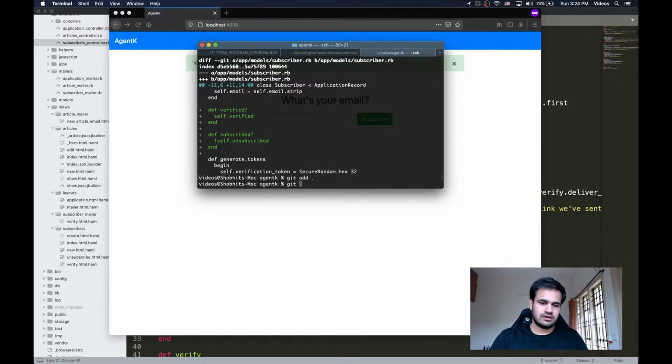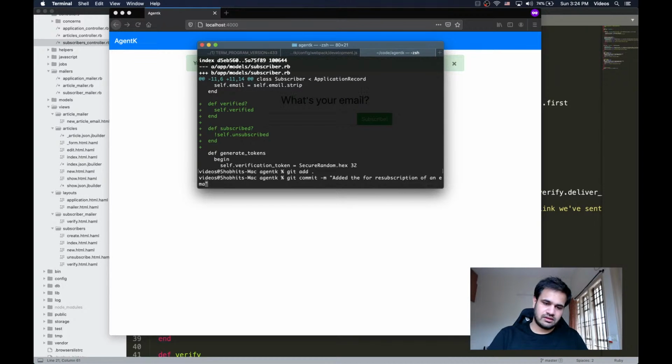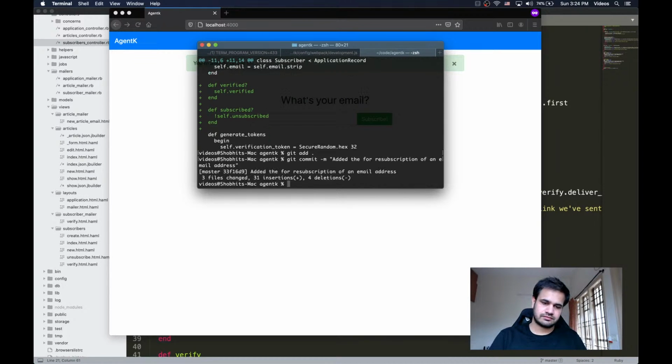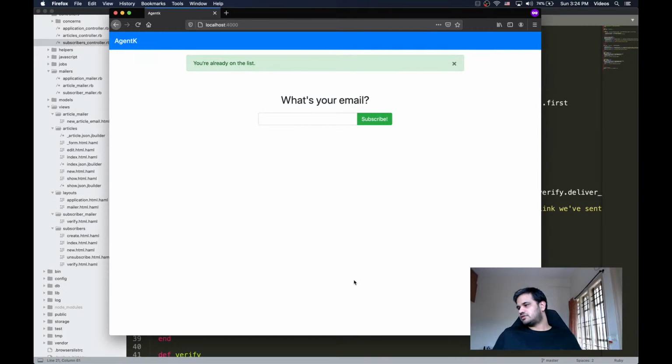Get add dot, get commit -m. No. What did I do? Yeah, added the flow for resubscription of an email address. So I pushed it to the git repo as well.